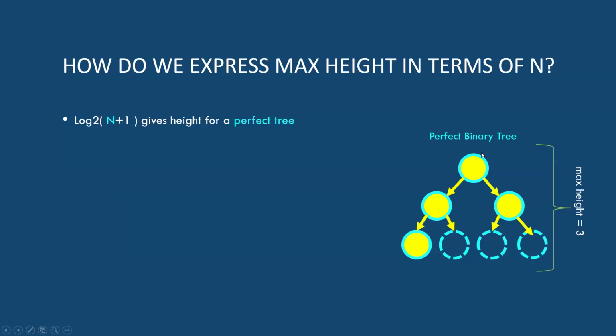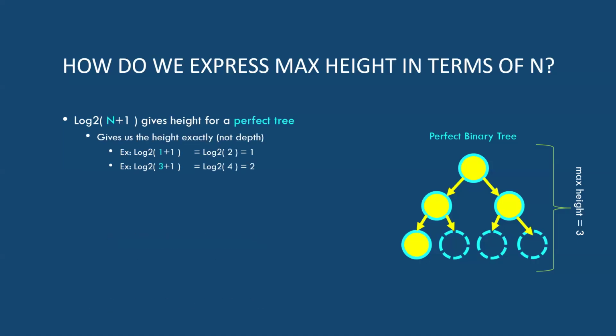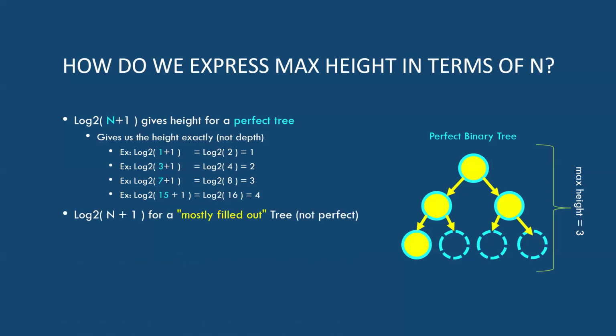So if I had a tree of 1 node, that's going to be log base 2 of 1 plus 1, which is log base 2 of 2, which is going to be 1. That's a height of 1, right? So you can roll out the numbers. If I have a tree with 3 nodes, it should be a height of 2, right? 1, 2, 3. Tree with 7 nodes, 1, 2, 3, 4, 5, 6, 7. That would be a height of 3. Log base 2 of 7 plus 1 is log base 2 of 8, right? 2 to the third power gives us 8. So it's just a little teeny bit of math, but it shows you we need one more to get to the clean log base 2 answer of how high our tree is.